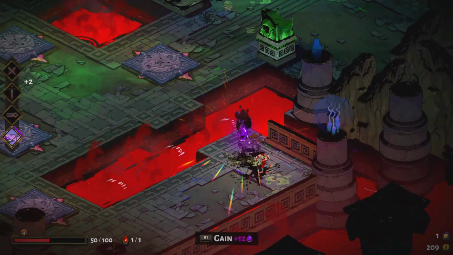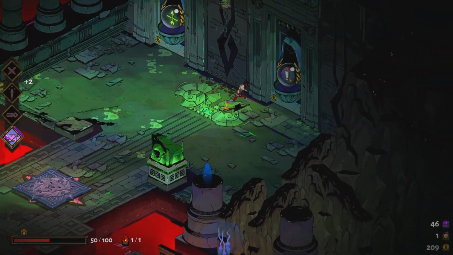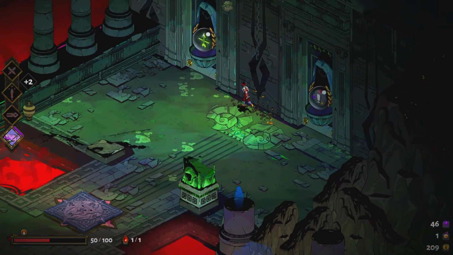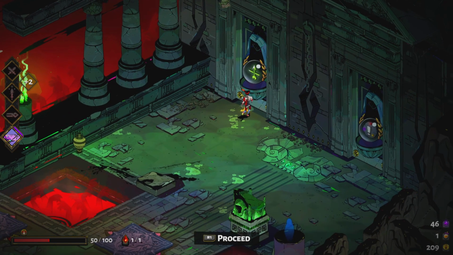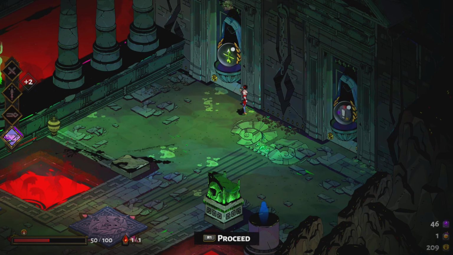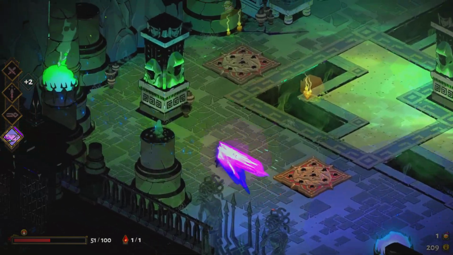You can dodge across the gaps. We got 12 purple drops. That looks like an exclamation point. This is a weapon upgrade for our bow, it looks like. Let's go with the bow upgrade. Chamber 11.